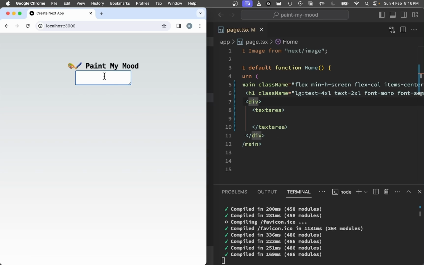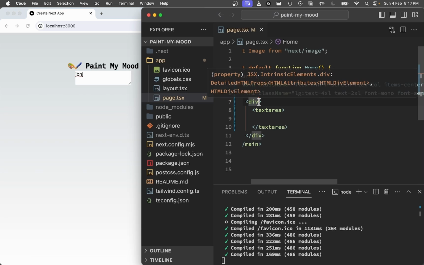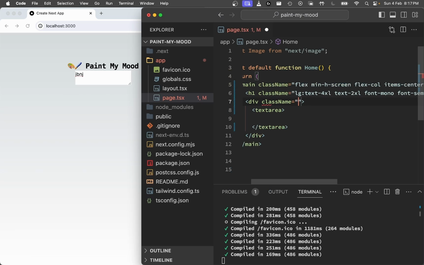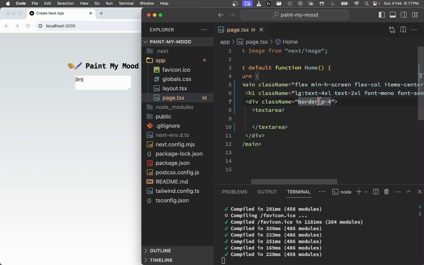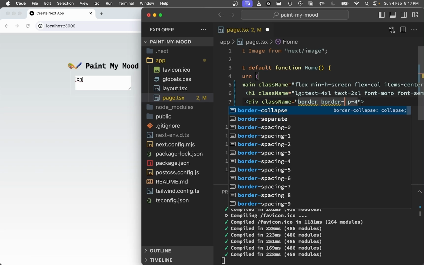First thing is that we want to remove this background, and we want to remove the fact that whenever you're typing, it is on focus and this creates an ugly border. I want to remove that, and rather I want to add a border that has some kind of padding around this text box. And for that is why I created this wrapper div class, which will actually have the border. So I'm going to write the class name border and padding of 4, and I'm going to give it a color which is border black.